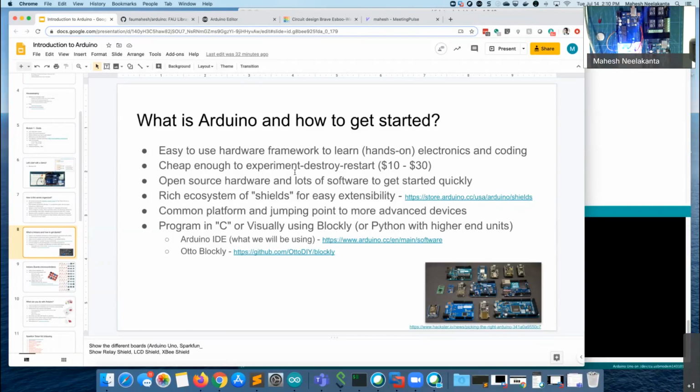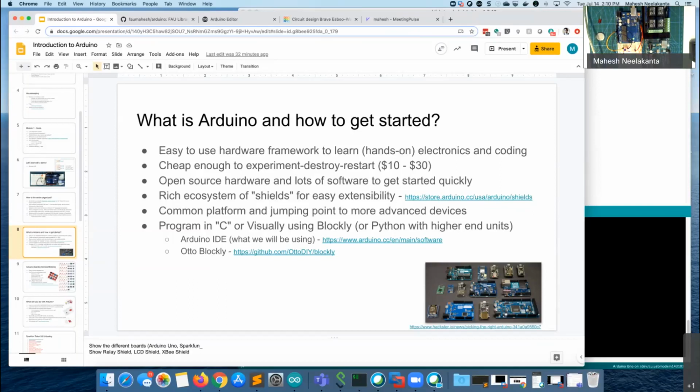The cost of this device that you see right here, if you buy it from Arduino, is about 20 bucks. But you can get it as cheap as $4, and I'll show you some of the options that are available. Maybe before the Arduino, devices like this used to cost anywhere from $50 to $100. And so if you did make a mistake, it would be a very expensive mistake.